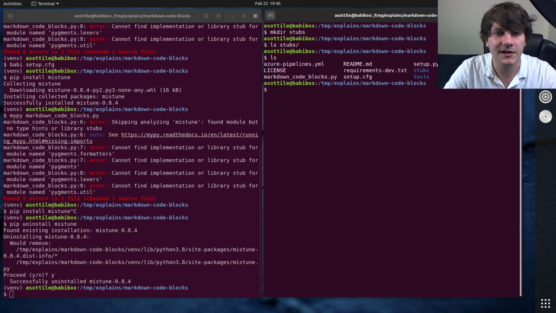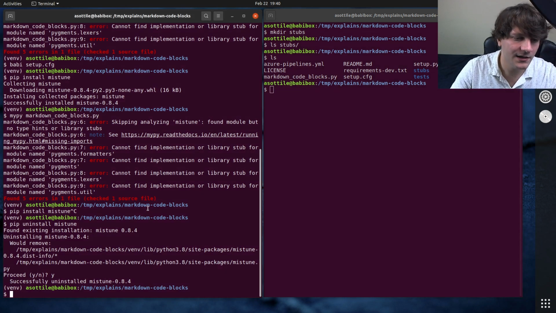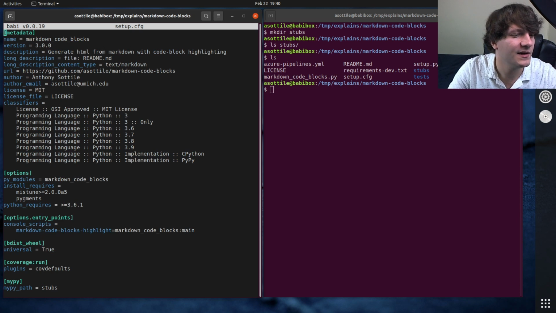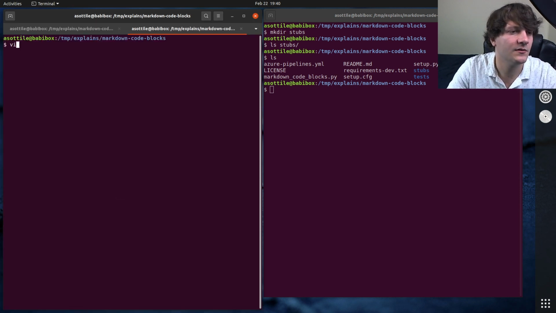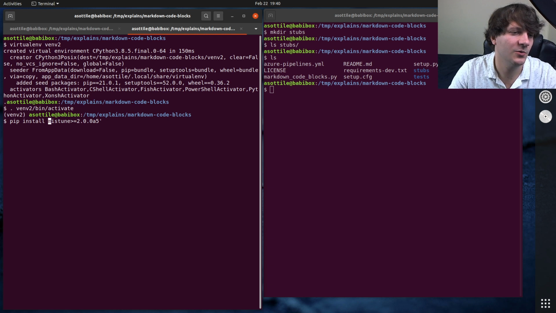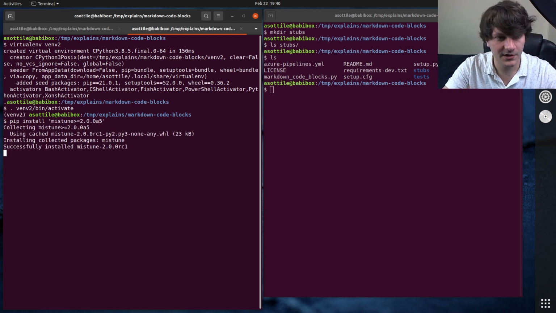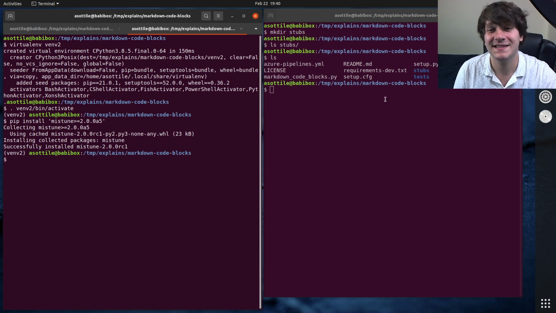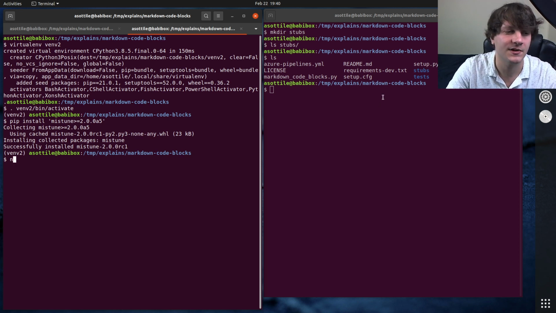And so what we're going to do here is we are going to make stubs for mystoon. If we actually install the version that's required here, I'm going to do that in a separate virtual environment just so that it doesn't pollute here. virtualenv vm2. Pip install this. We've got to quote it because otherwise we'll get shell redirection. And I'm going to look at the module itself, and then we're going to make a skeleton of that inside the stubs directory.